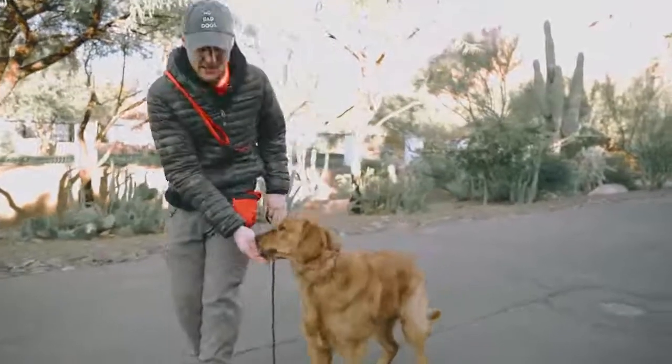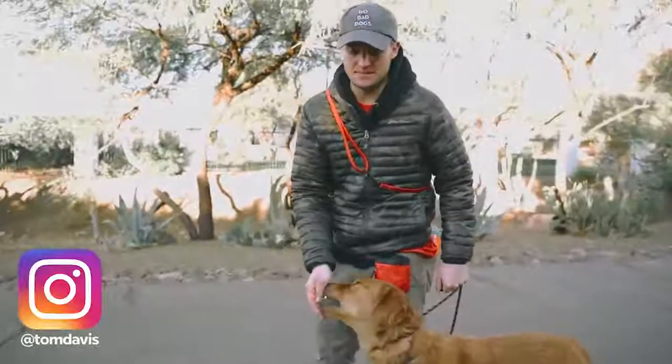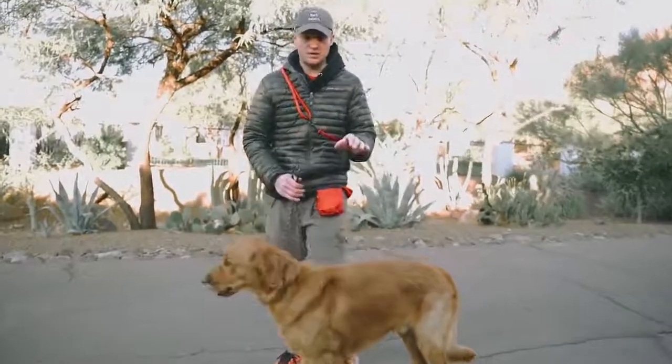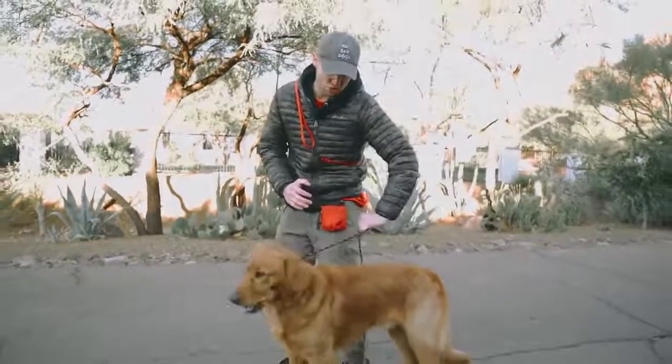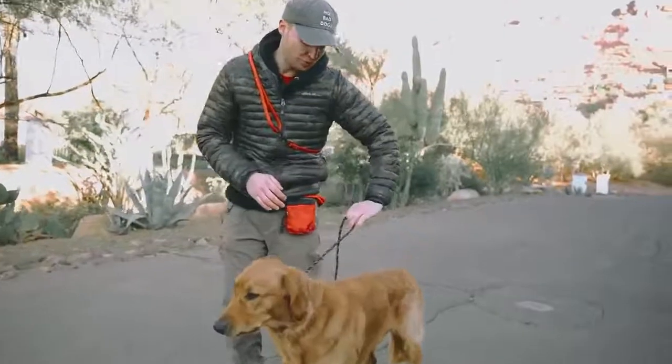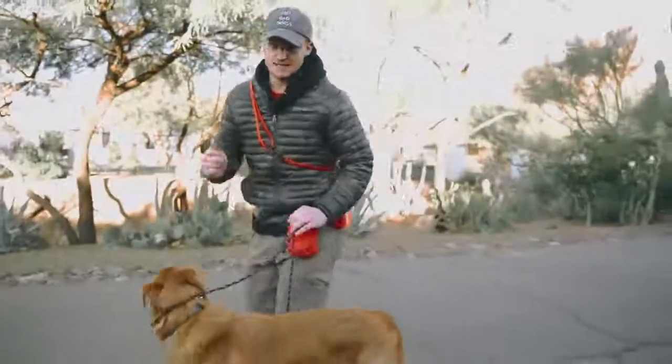Yes, good. What I'm looking for, and why I'm paying him, is the little step he takes backwards once I apply the pressure to him. I apply a pressure just straight back like this, not up, because the dog's going to want to sit if we do that. We apply a little pressure back, the dog takes one step back, yes, and then you pay him.